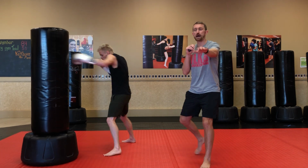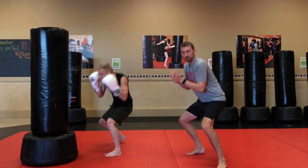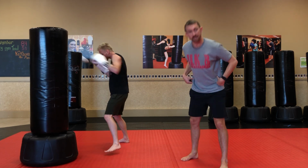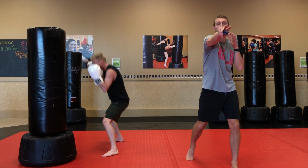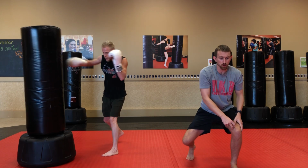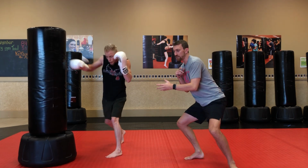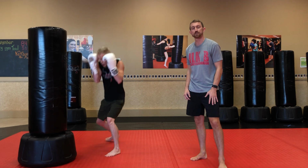All right, jab, cross, shifting the weight by ducking underneath. We're not bending at the hips. We want to face what we're doing. So, jab, cross, keep looking at what you're doing. Drop to a squat. Shift the weight from your left leg to your right leg, and then pivot on that right side. It's gonna fatigue the legs.